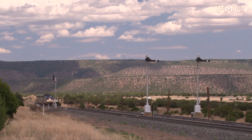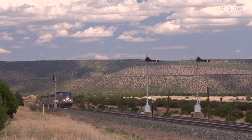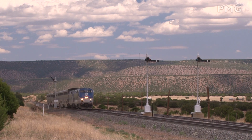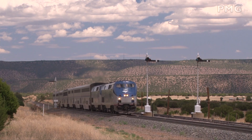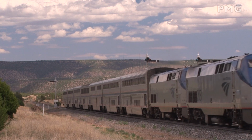Since the Glorietta and Raton subdivisions generate so little income for BNSF, line improvements are also kept to a minimum. Most passing tracks are just short of a mile in length, and some are spiked out of service. It was sufficient for train lengths perhaps 50 or 100 years ago, but would not work too well in today's world, should freights ever return here.